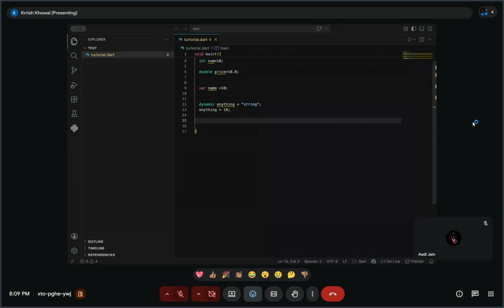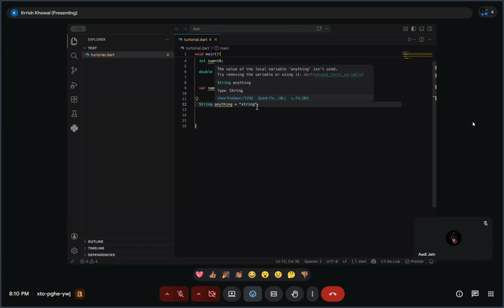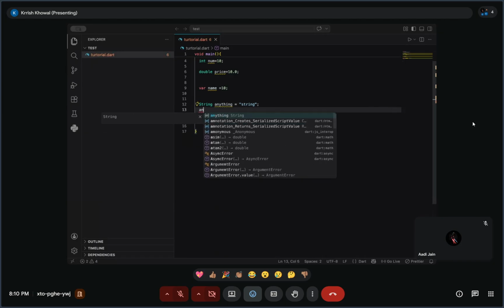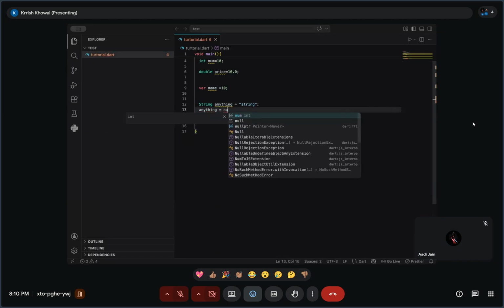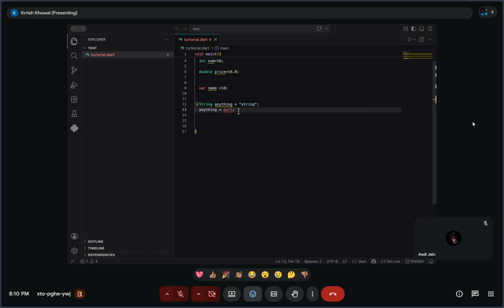We'll cover a few more. And one thing that I would like to tell you is that we can use null safety in Dart. Generally, we cannot use anything which can be null. Let's say I define a string here, and this needs to be a capital S. Yes, this is a string, and if in future I made this variable null, I cannot technically do this because null cannot be assigned to a string.